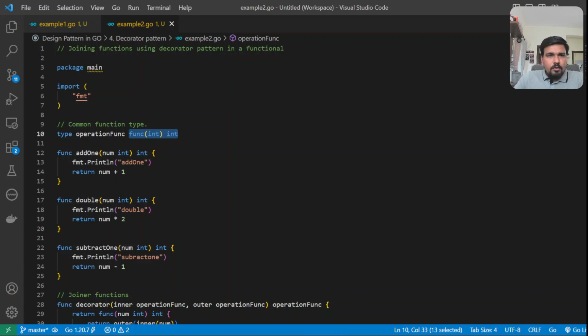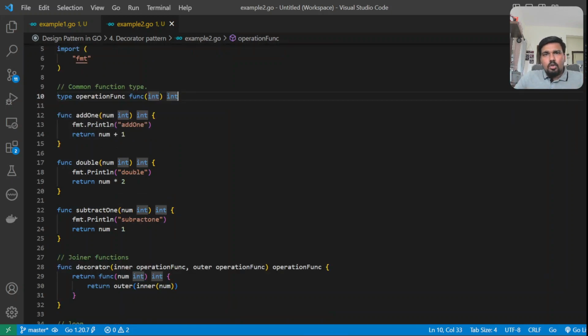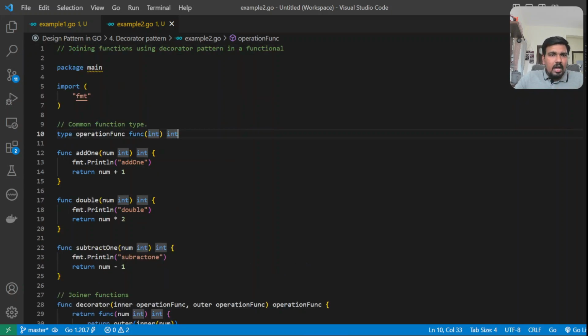The reason for doing this is again to have uniformity. For one object to point to another object, both objects should inherit from the same interface. Here I'm not having any class or object, so to get that uniformity, I need some way to make all my functions similar in nature. For that, I have created a function type which takes an int and returns an int.